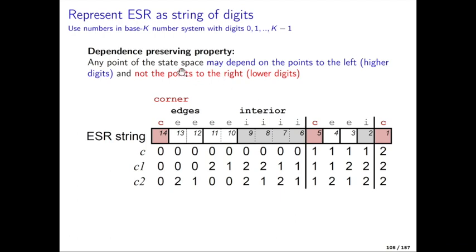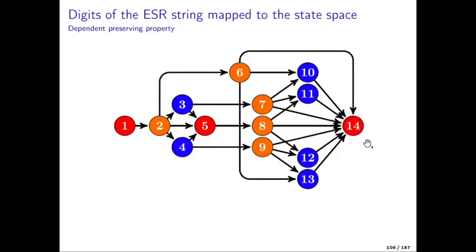Okay. Now any of these points in the state space may depend on points to the left, higher digits, and not on a point to the right. Okay, so they need to be partially ordered and obey the total order in the stages. Okay, so here you have the first stage that was solved for. Then you get the next stage here. Then you have the interior points. There's another stage, and there's another stage here, and then another stage, and then this interior stage here. Okay, so just like you had before. So this is just a way of basically numbering the equilibrium string of digits. Okay.